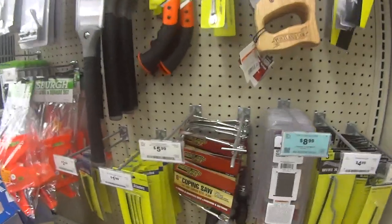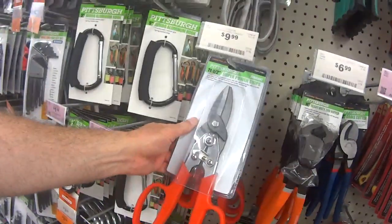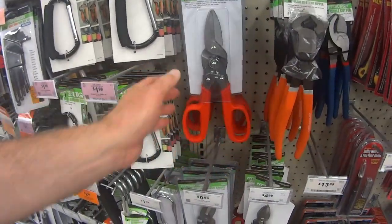And he's talking to Davey, who's still in the Navy, who probably will be for life. Now that is a lyric. A 6-inch coping saw. You think that'll help me cope? I need to cope. To better cope, I need a saw. Now those are some big superpower snips. Oh yeah.